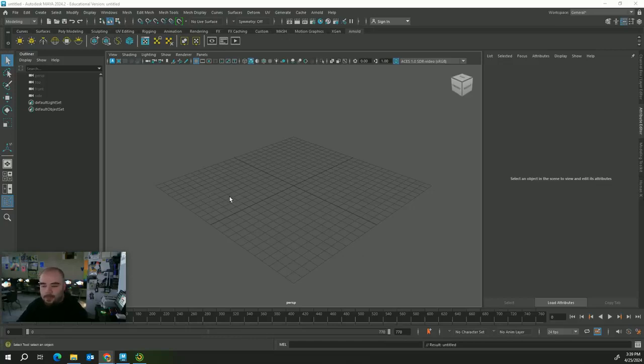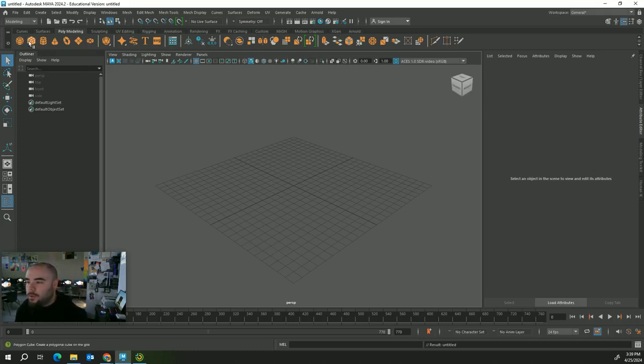Hello, so today I'm going to show you how to make a more advanced model character. What you do need for this tutorial is you need to know how to use insert edge loop and you know how to extrude. I will still show those demonstrations, but you still might want to know how to use those tools a little bit more before you start this project. So we're going to go ahead and start with a cube.